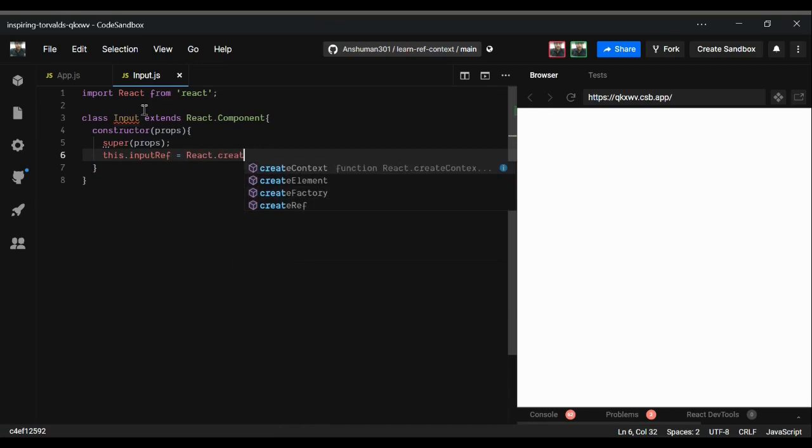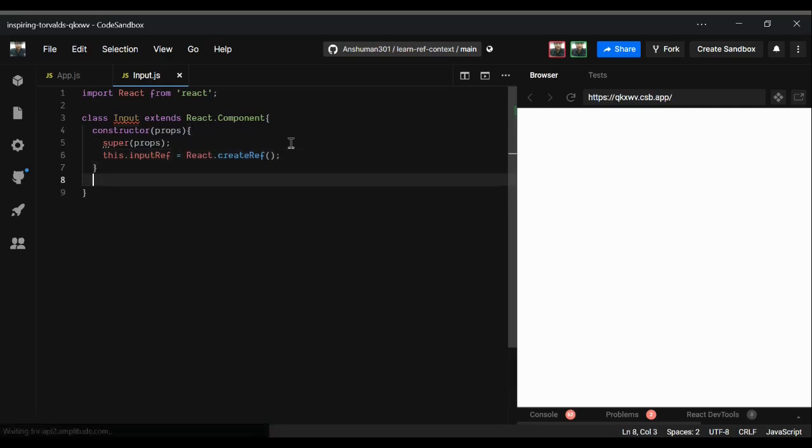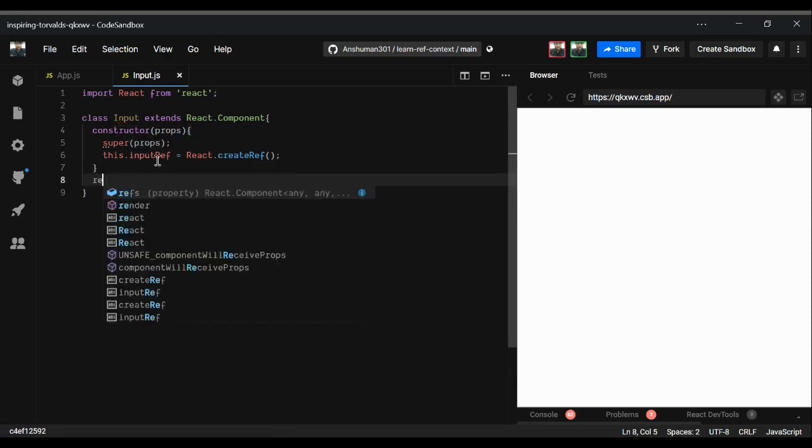So basically, in the initial state its actual value is null, and when it is unmounted, its value is again going to change to null. Now in here I'm going to render.